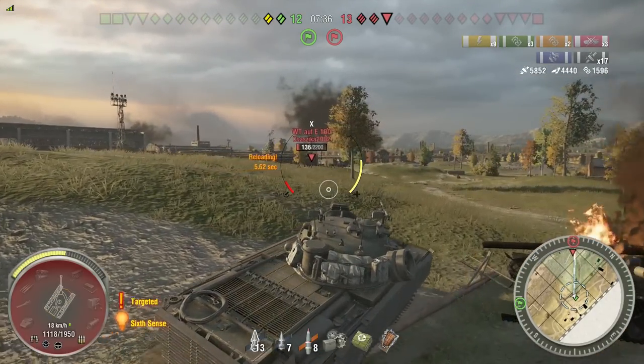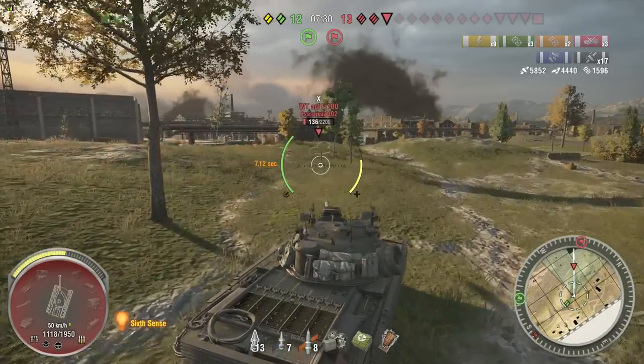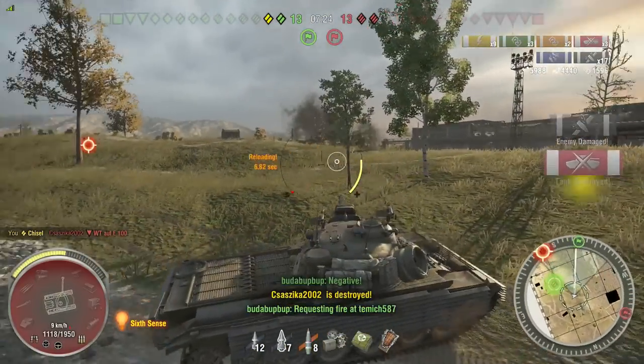Going back to APCR, and we're going to close the distance on him and try to finish him off. Our M60 is going to go for the flank as we go for this side. We're going to pincer him. Our M60 misses, but now he's not looking at us. Now he is looking at us, but we're faster than him. We finish him off, and he goes down.